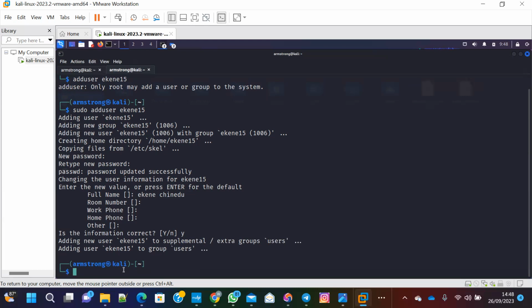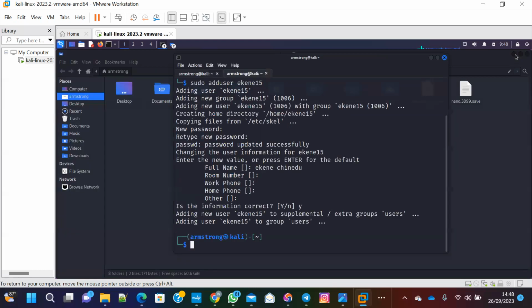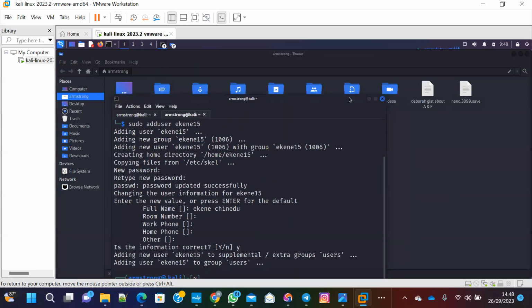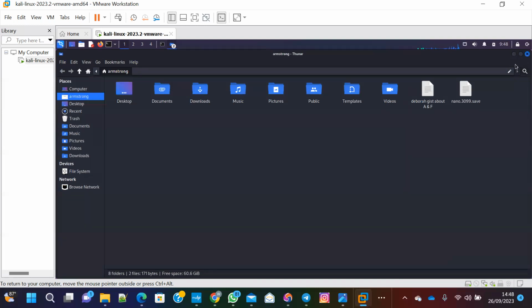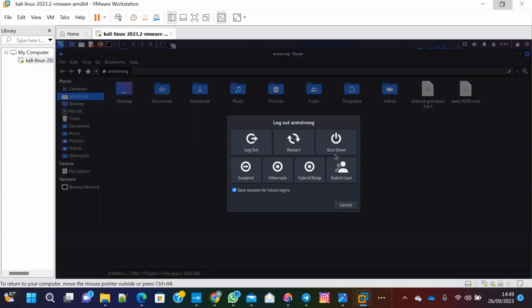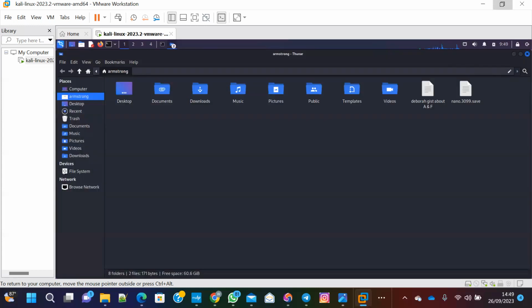So we need to test and be sure that this was created. In order to do that, you can just log out and see if I can log in as this user. So here I'll come to the PowerPoint, click on logout. I'll use switch user.